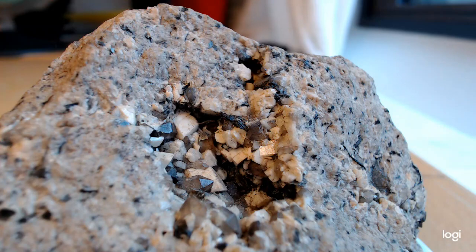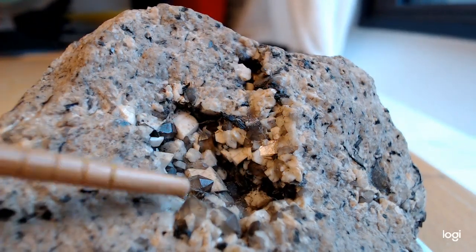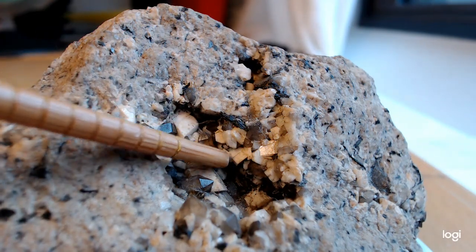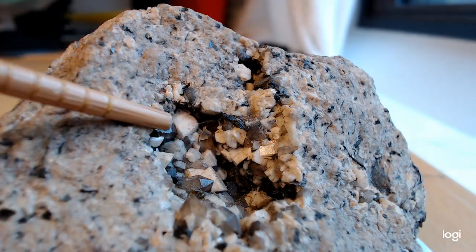Well, I guess there's still debate out there what exactly their form is, but close to the roof of the intrusion, we get this interesting phenomenon of Drusy cavities. These are kind of open spaces in the rock, and they must have been filled with gas. They're certainly beautiful crystals. And here we see crystals in their idiomorphic shape, in their own shape. And in particular, we have K-feldspar here. So there we have these large K-feldspars here, for example. And also here.